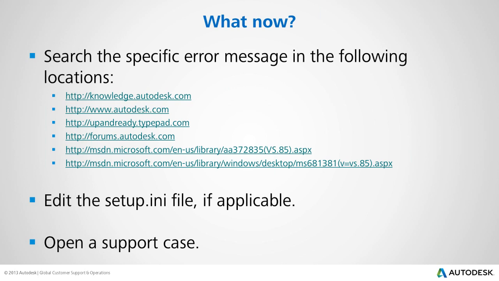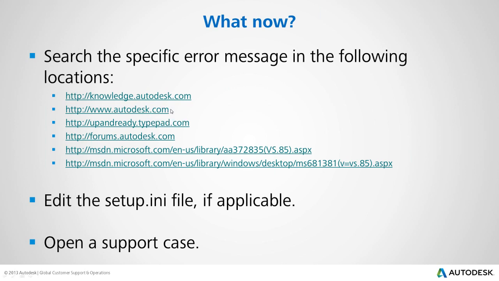But first thing I would suggest is go to either knowledge.autodesk.com or www.autodesk.com. Honestly, the search on knowledge, I tend to not get as relevant results on that one, so I would suggest really starting with www.autodesk.com. Do a search there, again, for the specific error message text that you got, and usually that will pull up the knowledge article that contains the fix for how to do it.